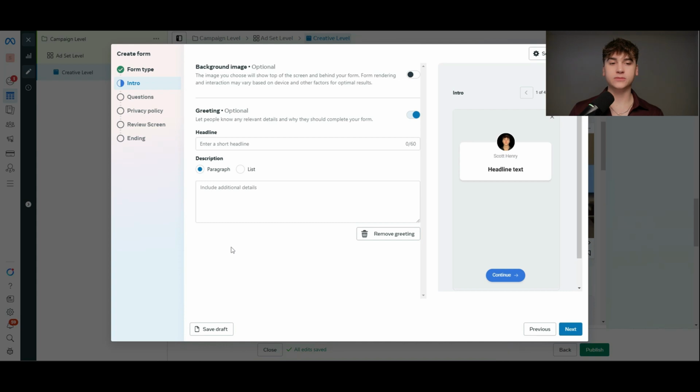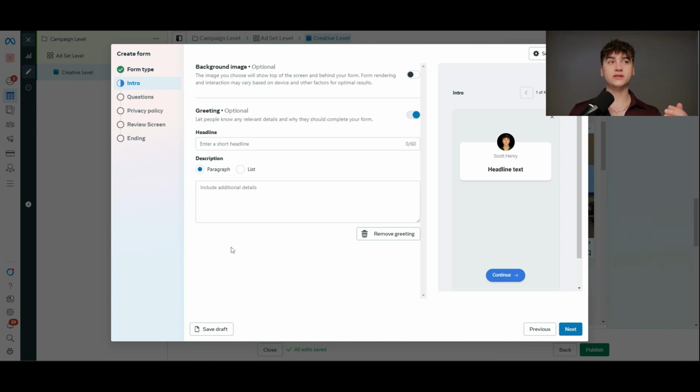Just to get more specific on the theory behind this, let's say you're a marketing agency and you help book more sales calls. You're going to say: if you are an online service provider and you're looking to book more sales calls, this is for you. If not, click off the form. If you don't own a business, click off the form. You literally want to specify to someone, click off the form.